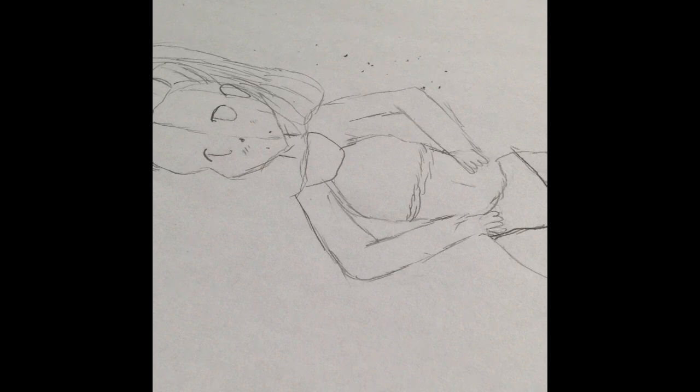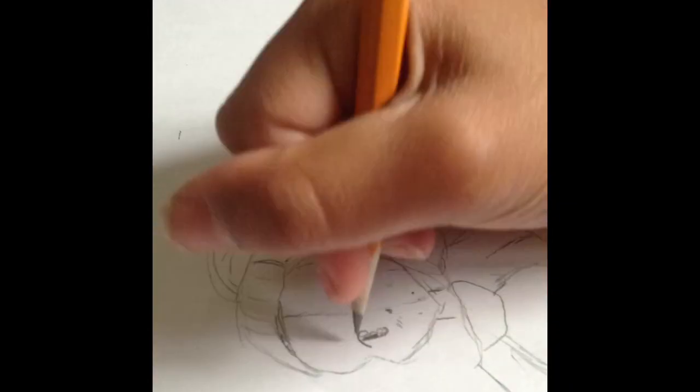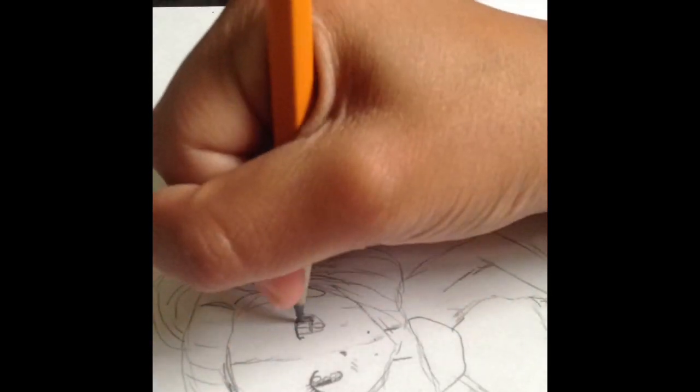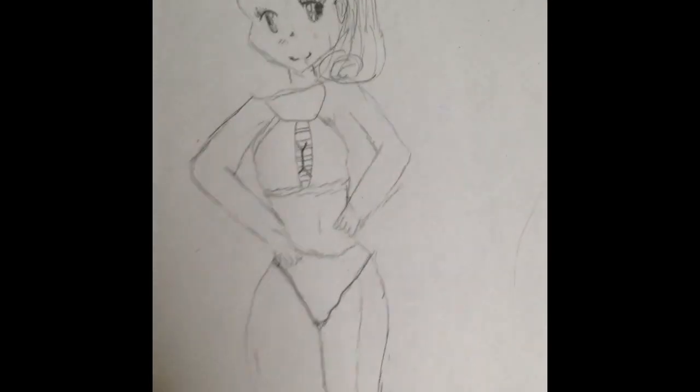This is what we have so far — I'm not done but I'll see you when I am. Finishing this drawing and then we can color. Oh my gosh, I am literally so, so happy. Okay, let's color it and then we'll see if it looks the same as Debbie's drawing.